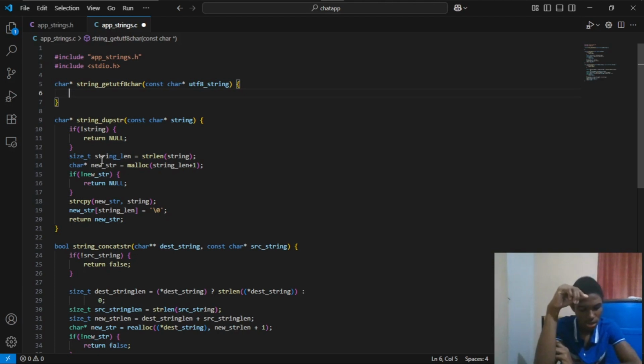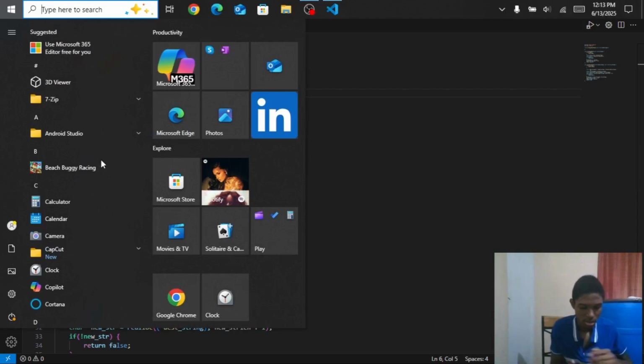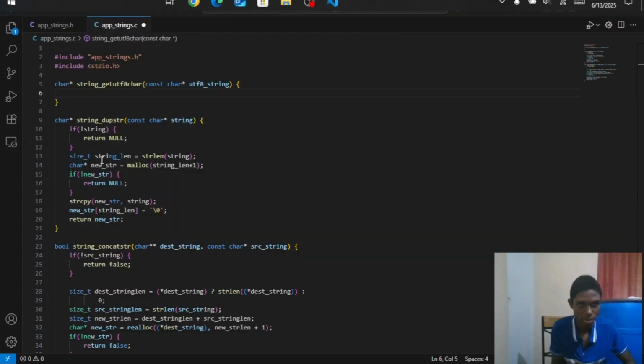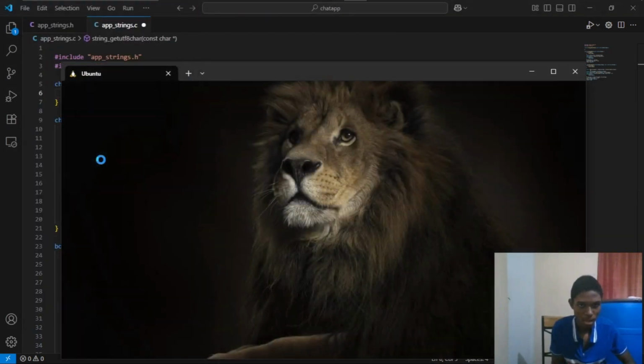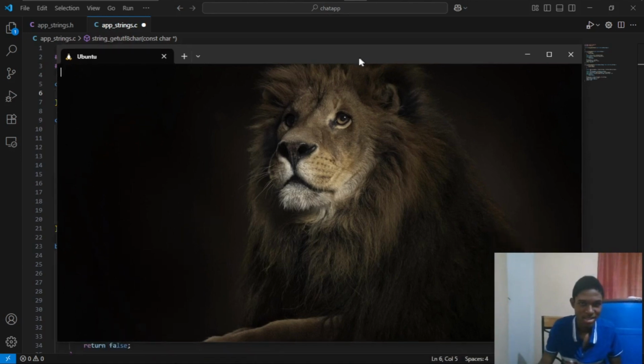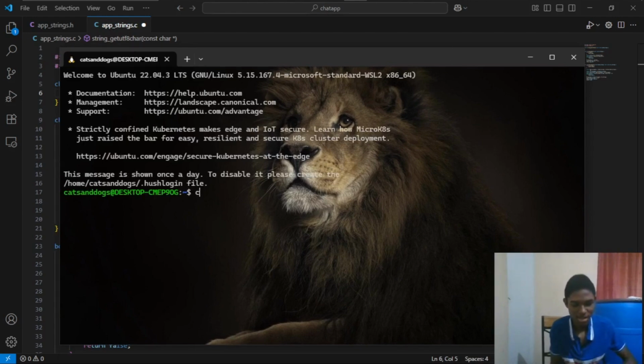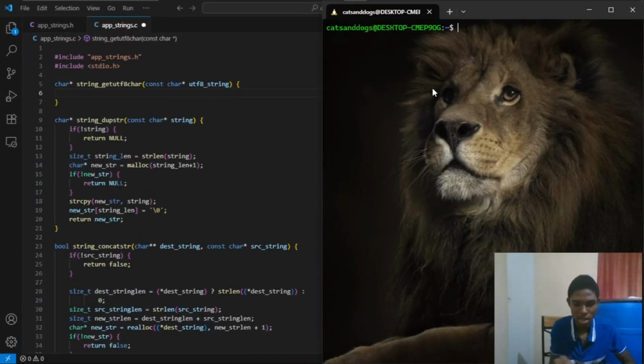So on Linux, there are a few functions that we can use to extract UTF-8. So there's one like mbr. Yeah, let me open up my WSL terminal. Alright, so WSL is getting initialized. Let's open up our man page.